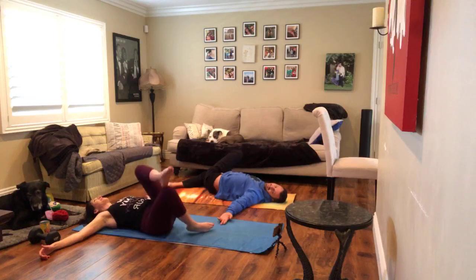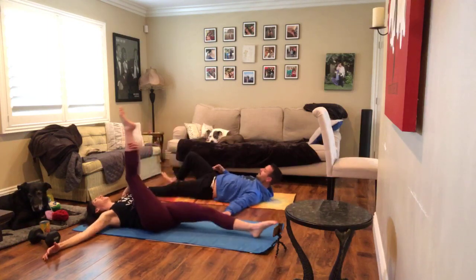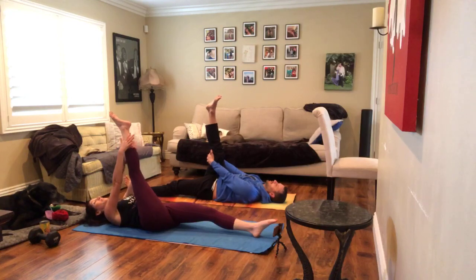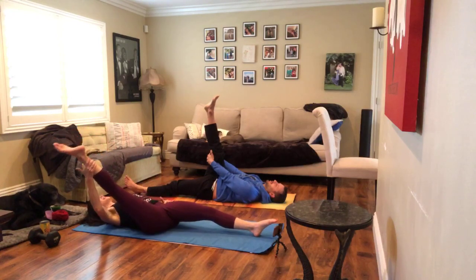Slowly bring it back to center. We're gonna switch. Left leg up, right leg down. Stretch your right leg towards you. If you went out to the side, do so again.